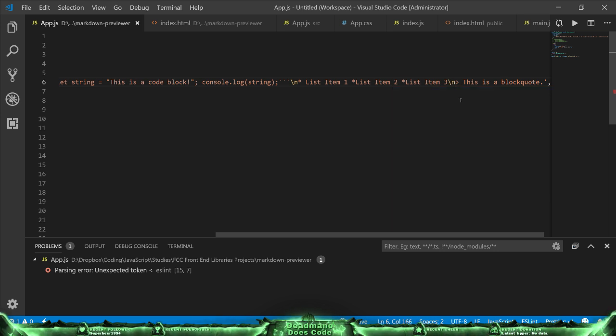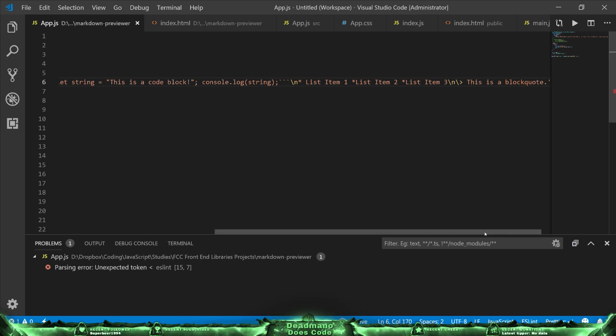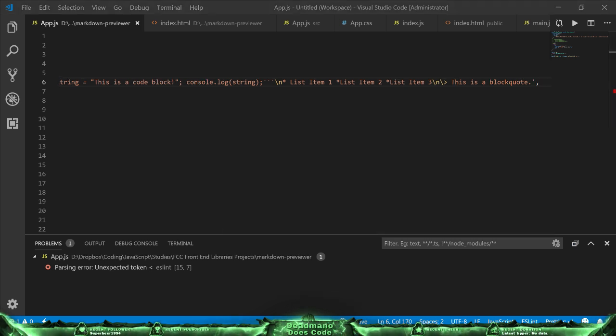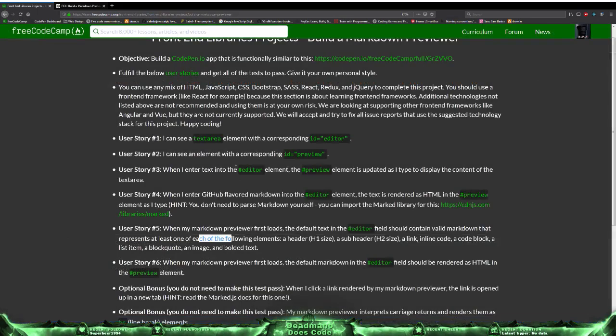Is that going to count, or do we have to escape that? This is a block quote, and then what is the last one? Last? An image and bolded text. I didn't get an image from.